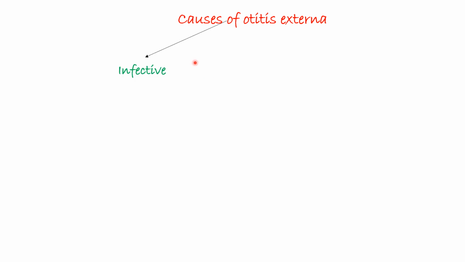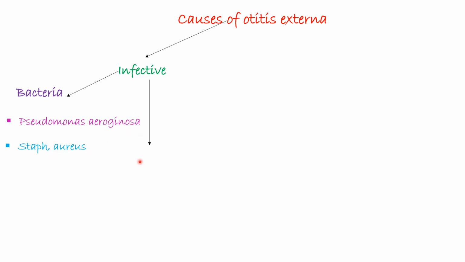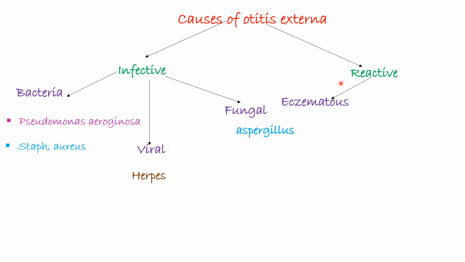So the causes, just as a repetition: we have infective, and under infective we have bacteria, Pseudomonas aeruginosa and Staphylococcus aureus. We can also have viral, which is herpes virus. In addition to that, we also have fungal, aspergillus and candida. And where we have reactive, that is erythematous and seborrhea.